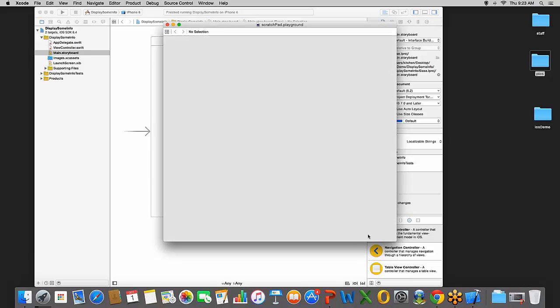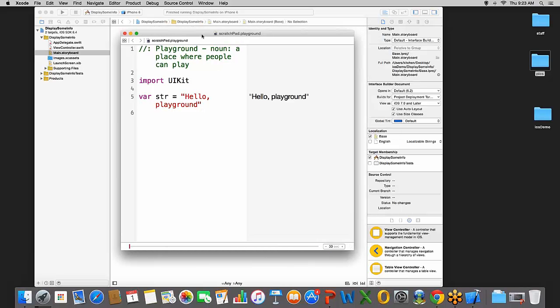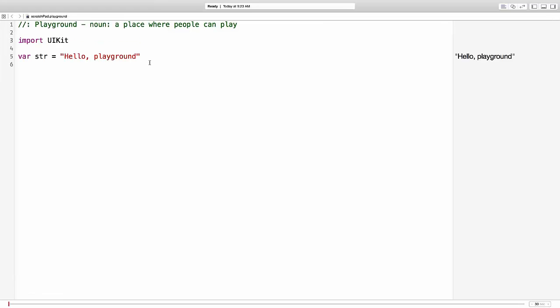So here, for example, is a way for me to do nothing more than test my very simple code. Every time I enter code here, it will display the result right on the right-hand side. This way, you'll get to see how the iOS environment behaves as I create variables and as I create constants.